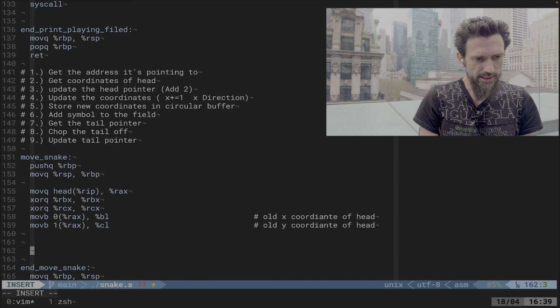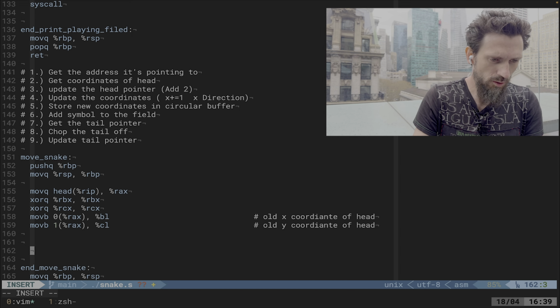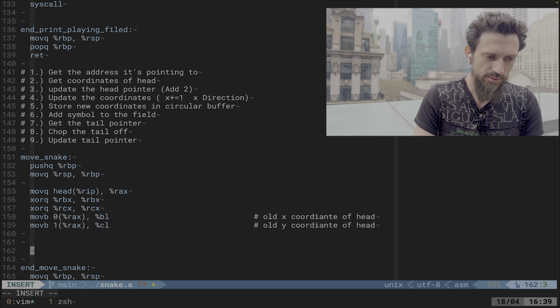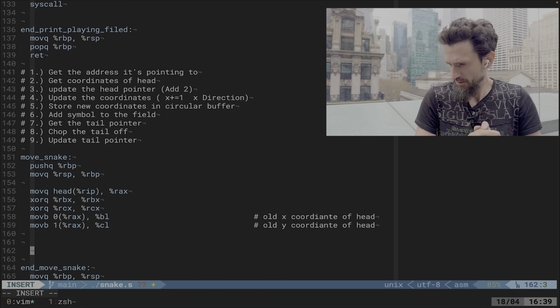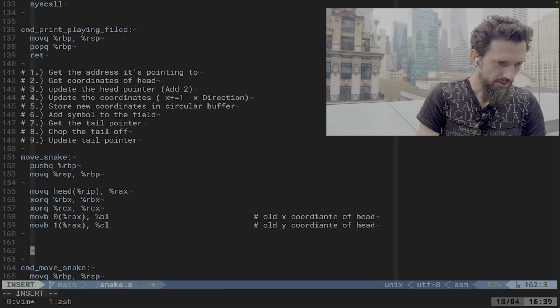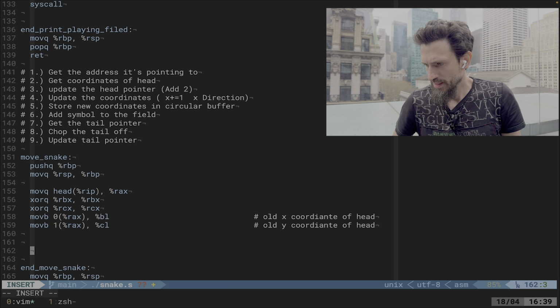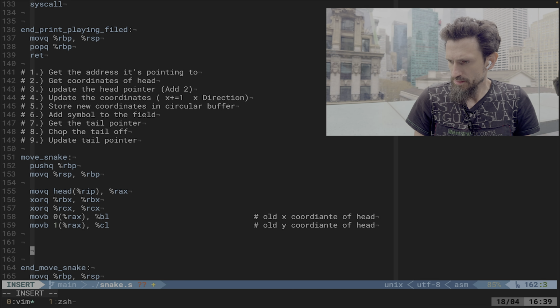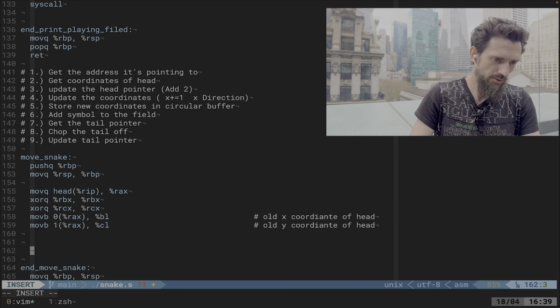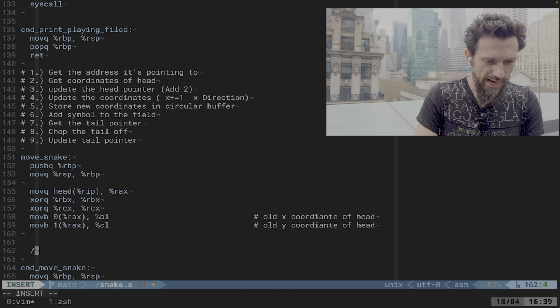Okay, so now we could immediately go and add it to the field, or we're gonna update the pointer first. Well, I should really check what I'm doing. I add the address and then, okay, so we add the x address. So let's do that.